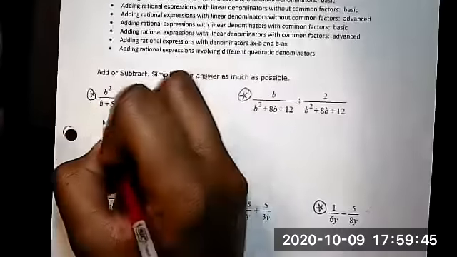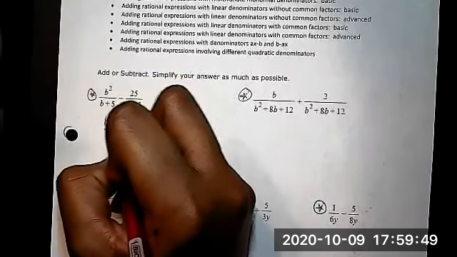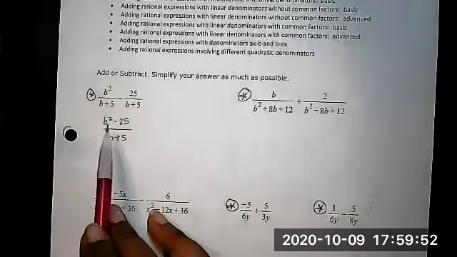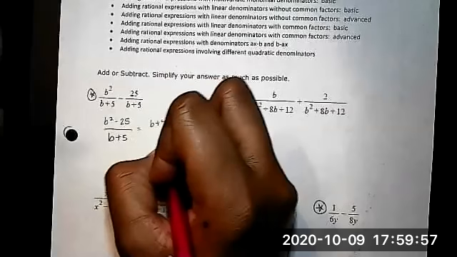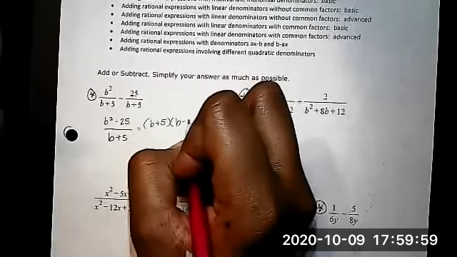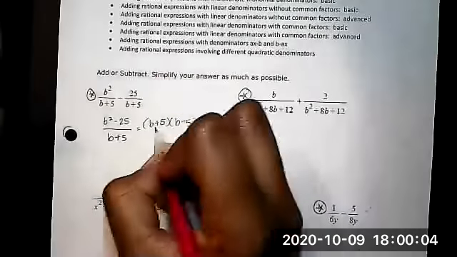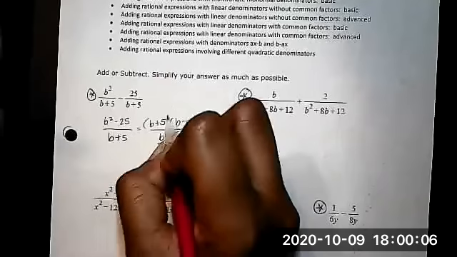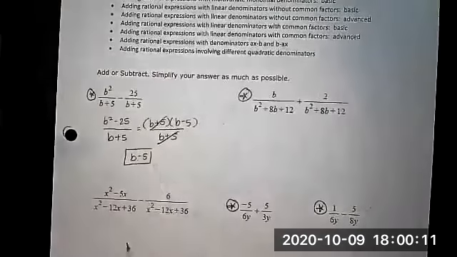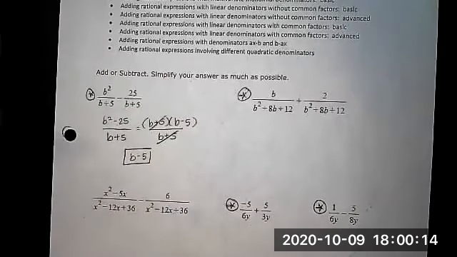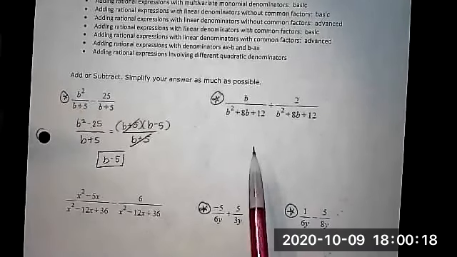All right, so of course here, as you see, same common denominator, so we can just combine the top. We're going to have b squared minus 25 up top because the denominator is the same. B plus 5 is at the bottom. We're not done here because we're going to have to factor. So this becomes b plus 5, b minus 5. We know that because it's two perfect squares with a minus in between, okay? And then the b plus 5 is at the bottom. Of course, those two are going to cancel out. Your answer here is b minus 5. That's your answer, okay?